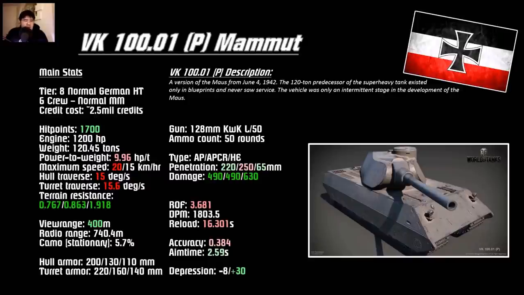So, pretty thick. It has a 128mm gun with 50 rounds, and fires AP, APCR, and high explosive. Penetration is pretty good, above average for the AP, 220, but the APCR shell is kind of lacking, only 250. So basically, you will have some problems fighting with this vehicle, because the 220mm of pen cannot really penetrate the cupola or the lower plate. So you have to use gold, but this gold round is not that effective against something like the Type 4 or Type 5. So most matches will become Battle of the Giants, and they'll shoot high explosive into each other, which is going to be hilarious.